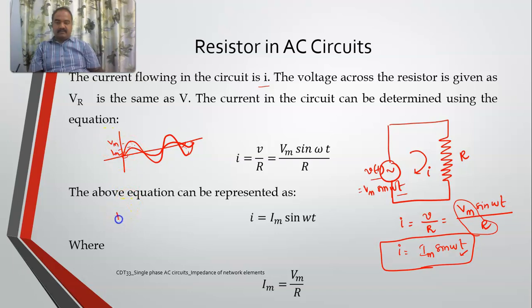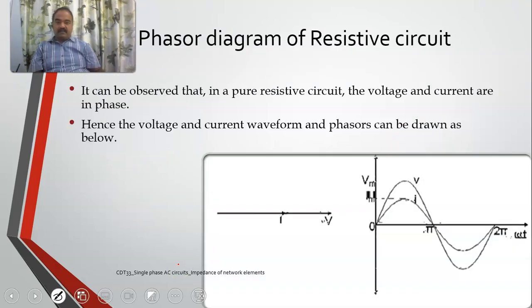What is the relation between Vm and Im? Im is equal to Vm by R. This is what I have written here. Try to remember this. When you are allowing an AC signal, this is the representation. This is your Im. There is only a difference between the magnitudes, and there is no phase angle. If I represent V like this, then I will also be on the same line. This is called a phasor diagram. Is there any angle between V and I? No, there is no angle between V and I. There is no phase difference between V and I.